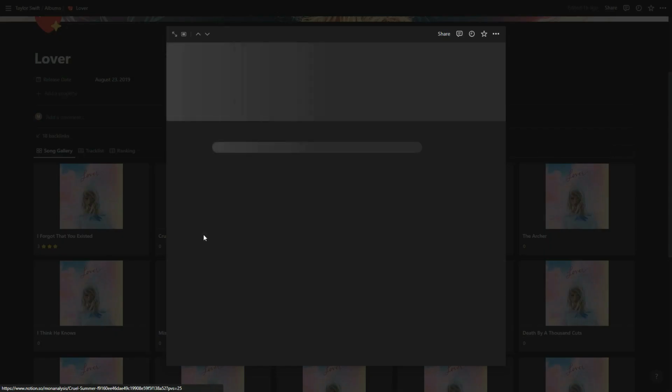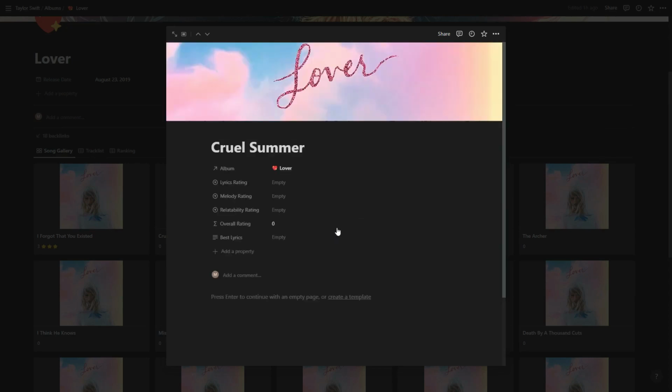Okay, now let's go to Cruel Summer. So Cruel Summer has been one of the latest singles that Taylor Swift has released. And we Swifties have been requesting for this one to be released as a single because technically when it was first released in August 2019, this has been a fan favorite and it's always been one of the best songs from Lover, if not the entire Taylor Swift discography. And it's also one of my most favorite Taylor Swift songs.